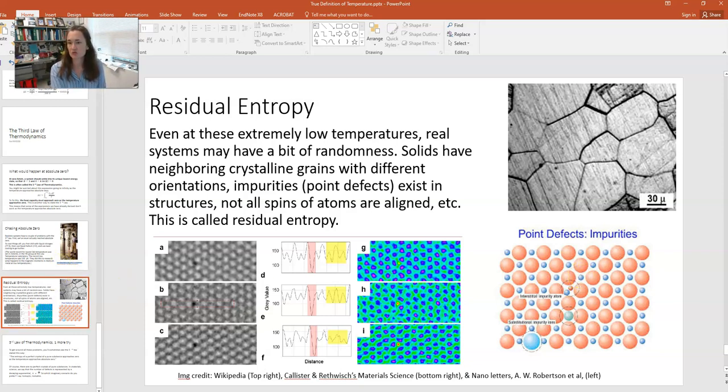Real solids look more like this picture at top right. So this picture at top right shows a very smooth metal surface, and these kind of domains here are domains with different crystalline orientations. And so you can imagine that you have a crystal here and then a crystal made of the same material but kind of rotated, sitting right next to it, and those two different things are called the domains. And so that's what's happening in real materials. It's actually extremely difficult to get a single crystal material, just ask those folks that are trying to do semiconductor fabrication about that.